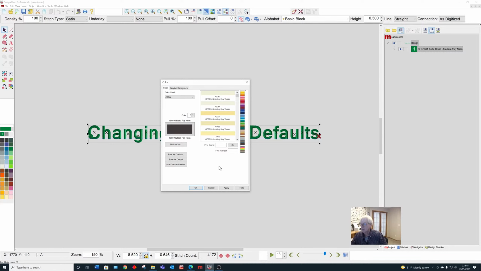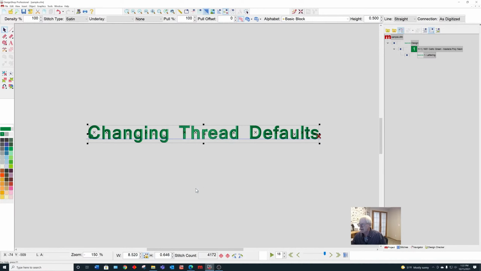So one more step that I want to do once I select a different thread chart than the default is click on Match Chart. When I click apply, you can see some of them changed a little bit because everything isn't the same from thread manufacturer to thread manufacturer, but it matched the closest color that we had selected from Madeira to, in this case, Auto. All right, so now you can see whenever I would mouse over any color, Auto comes up.